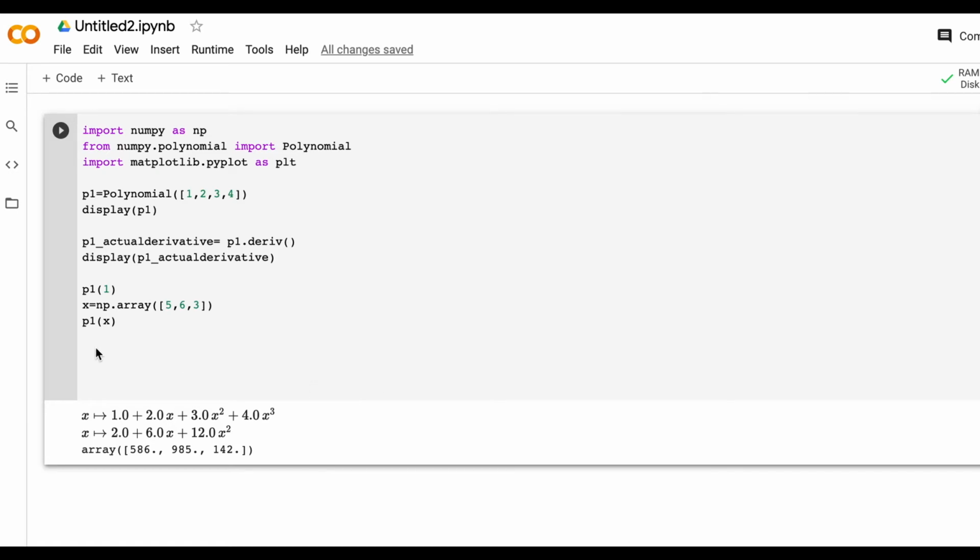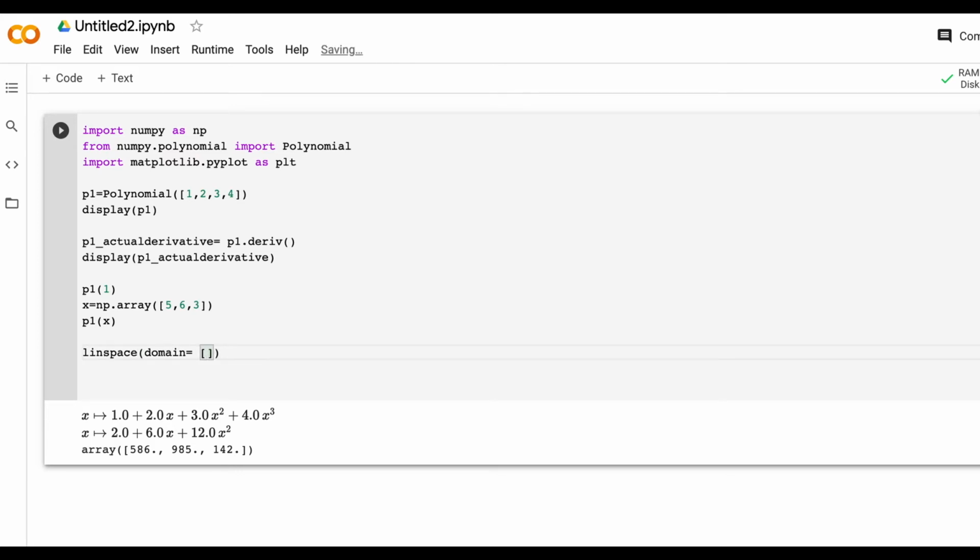If we want to plot this, before plotting we also need to learn about the linspace function. What the linspace function does first is set its domain, that is the limit between which the values of x are allowed to fluctuate.